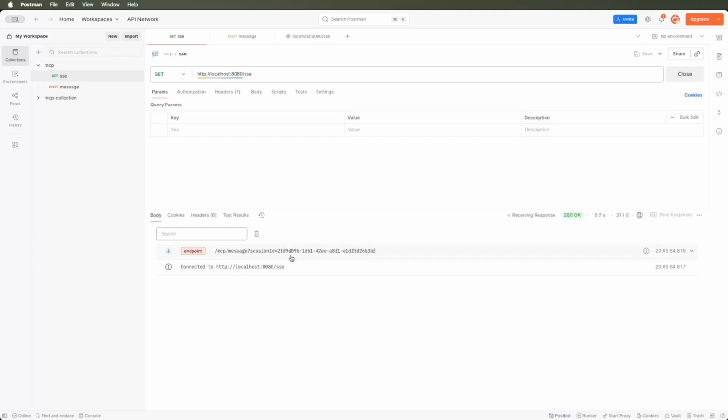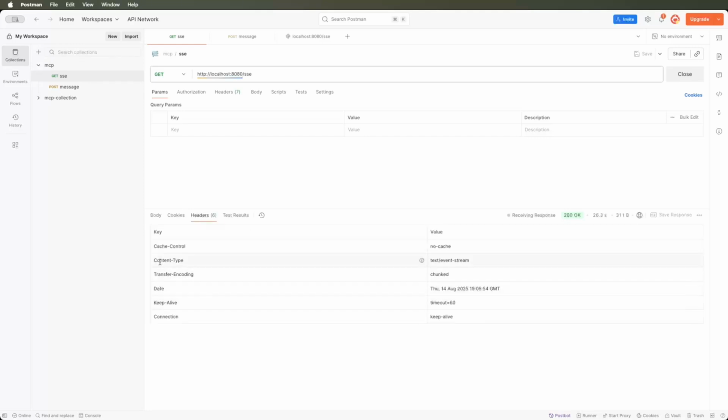It contains the URI with a session ID. The SSE connection will remain open. You can see it is receiving a response from the server. And if we check the headers, the content type is text event stream and the transfer encoding is chunked.